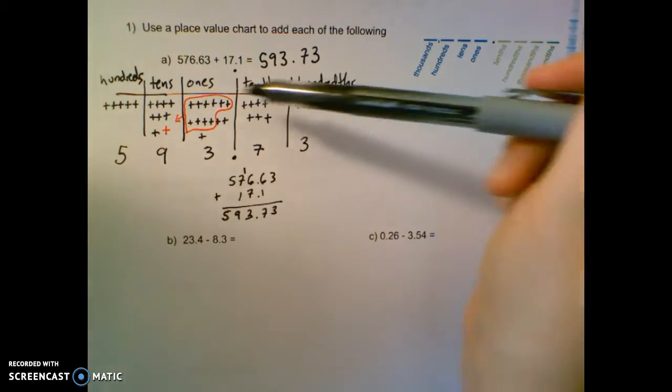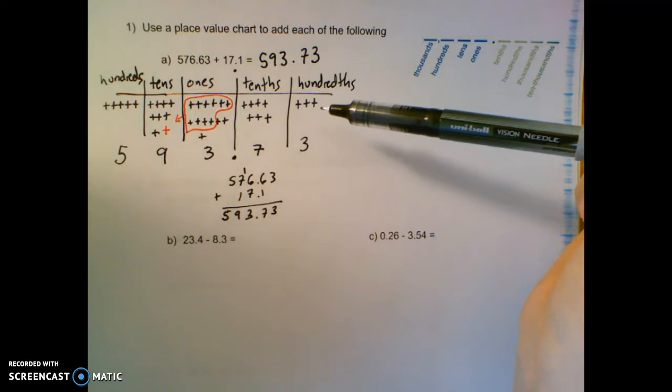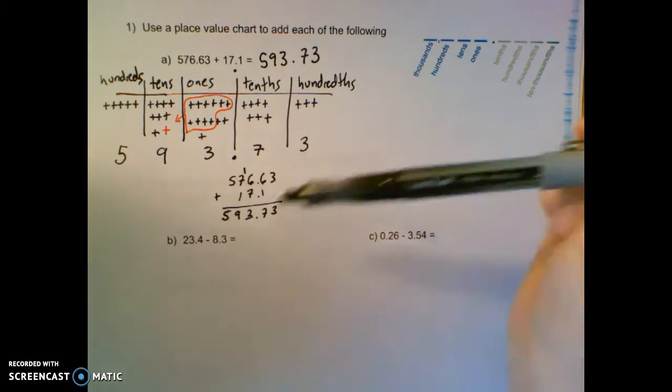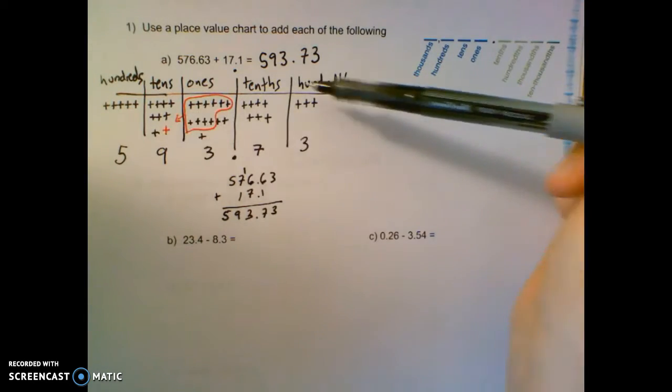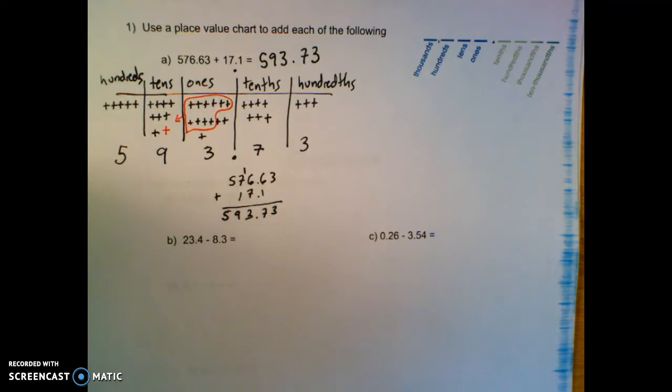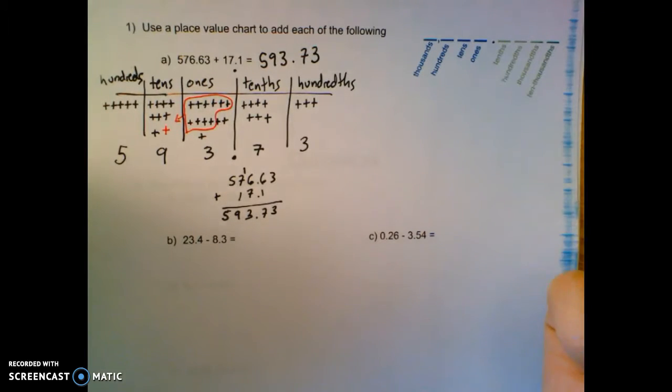The reason that I'm explaining this to you is because our objective is for everyone to be able to add and subtract all decimals. So if this way doesn't make sense for someone, I want you to have a second way that you can explain it. Also, as we're about to see with these ones, there are some times where what to do with the standard algorithm isn't immediately obvious. And so I want you to have a second way where you can understand and draw out what's actually going on so that you can do problems that are more complicated. Either way, though, is going to give you the same answer.